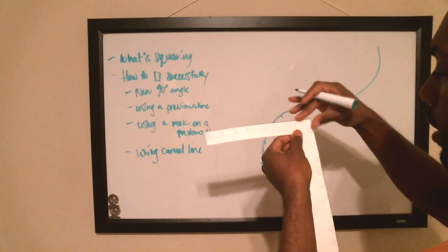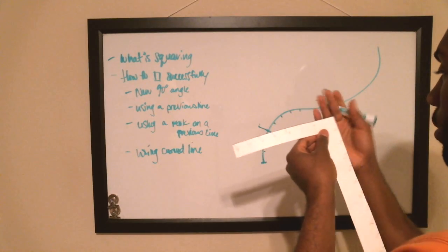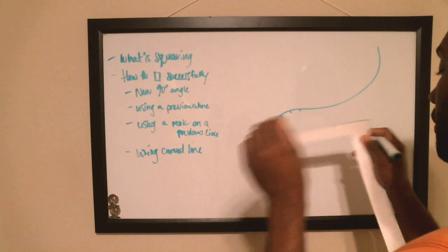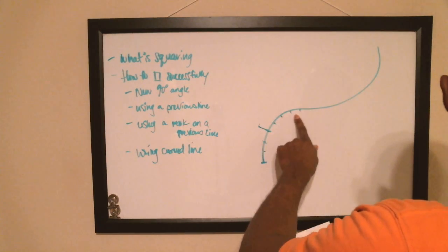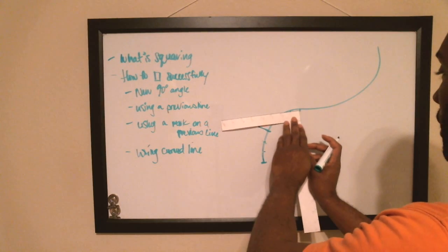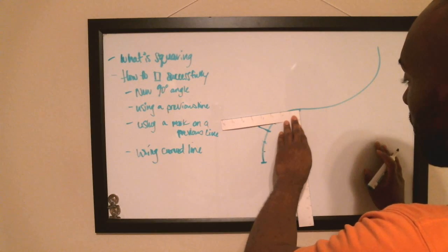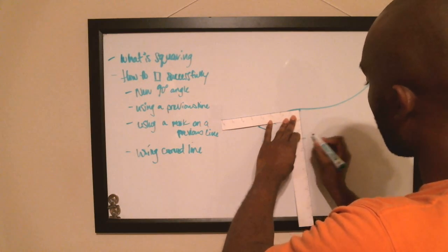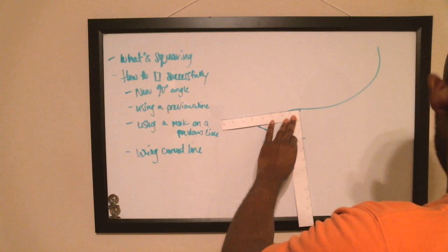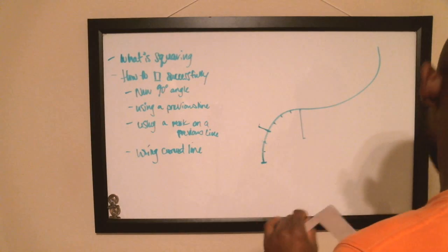this point here, this angle, this corner, it's what's important about the squaring. So when you only have a little bit of straight line that you can use, that's what you're going to use at the very end, because that's where you're going to square from, or that's what you're going to use to make your square. So we're going to square down, I think I said 3 inches. So mark my 3 inches. And then draw my line down. Okay.